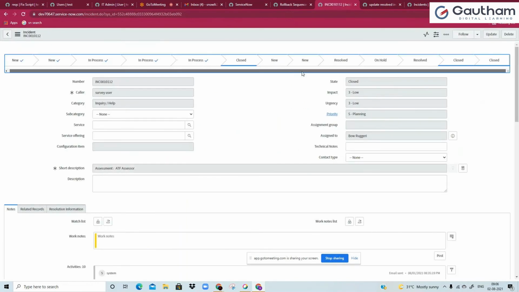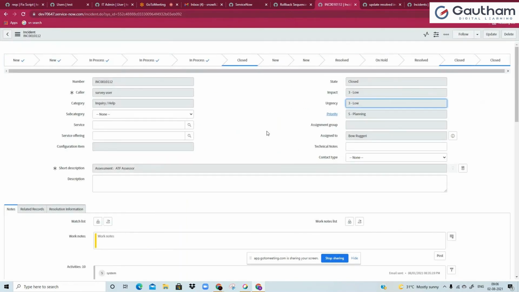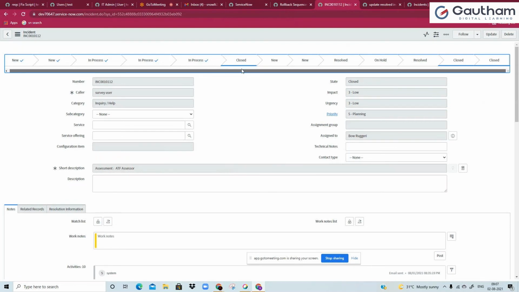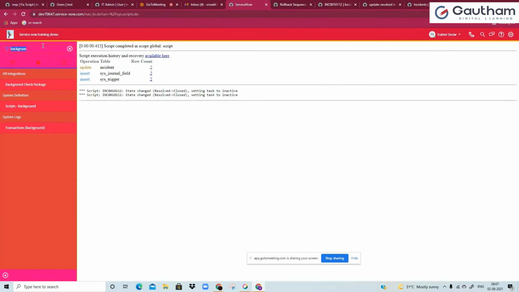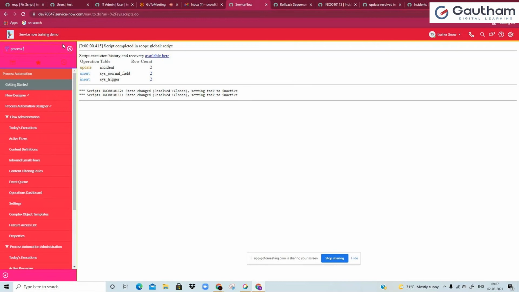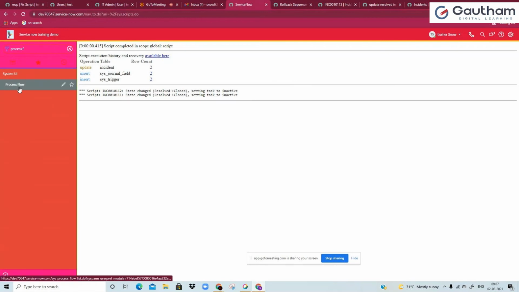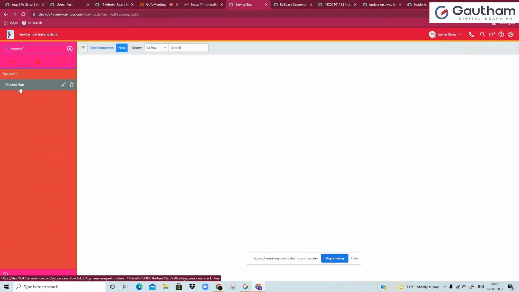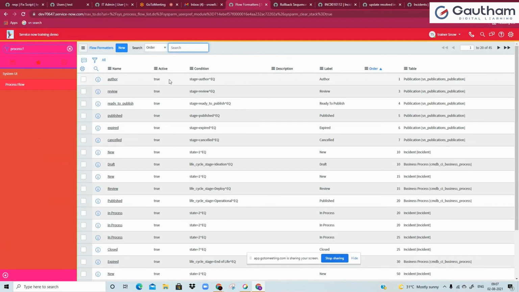So I'm saving this, right? So you can see it here. You created multiple values. That's what I don't want. I just want a normal process flow. That's what my question was actually. Okay, how to delete this new process? In the left navigation, you type process flow, all right? And there you filter with your table called incident.